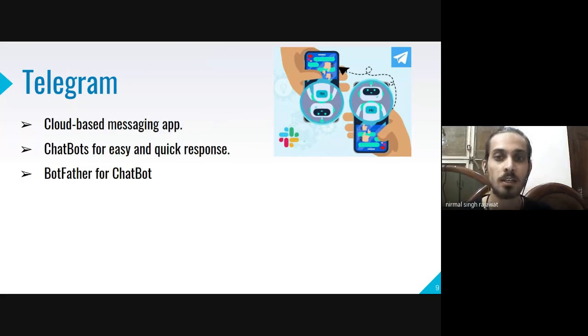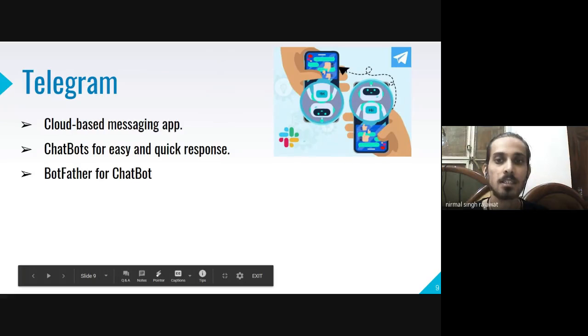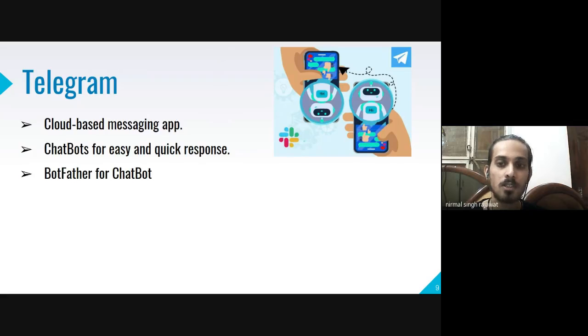Thank you, Honey. Now, we are using Telegram, which is a cloud-based messaging app. It is similar to WhatsApp, but it has different types of features. It also supports automation, but automation here means that the user you are chatting or talking to can also be a computer. So these are called chatbots. Chatbots are easy to talk to and give quick responses to users. For these reasons, chatbots are quite common and are used for multiple purposes like solving queries and so on.